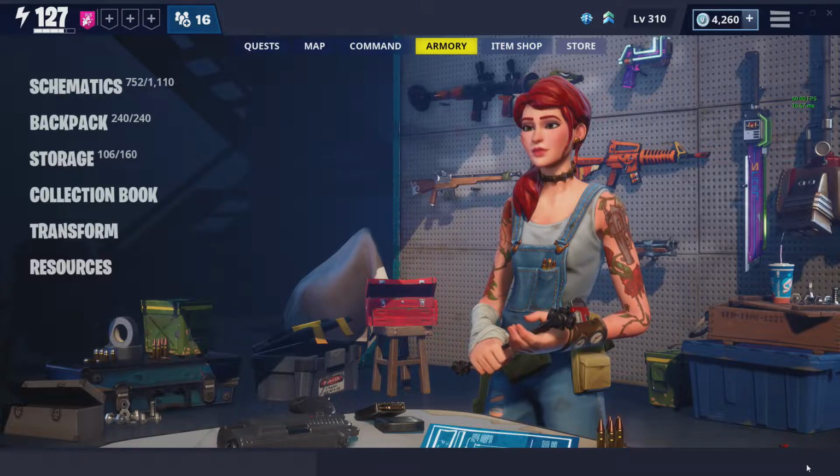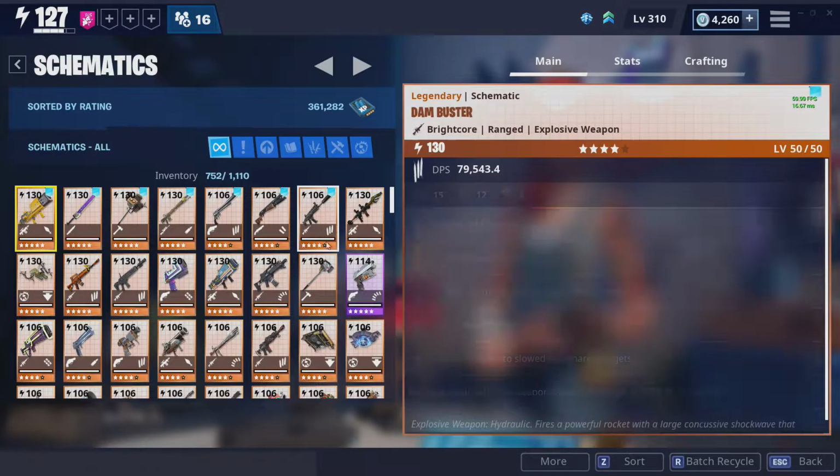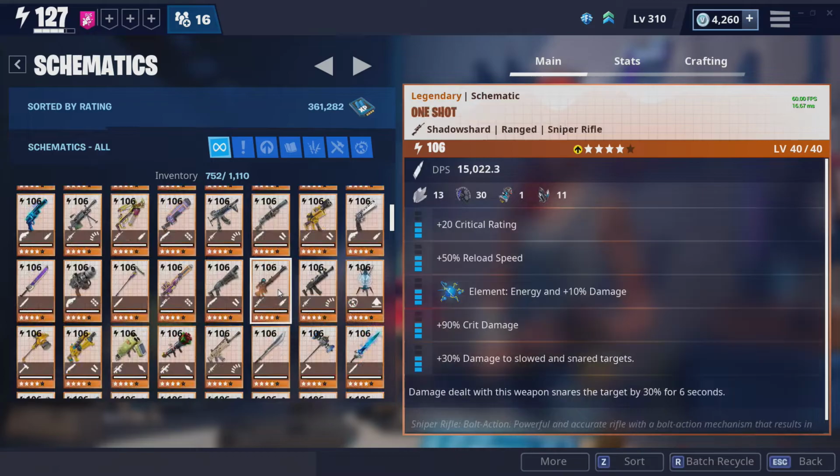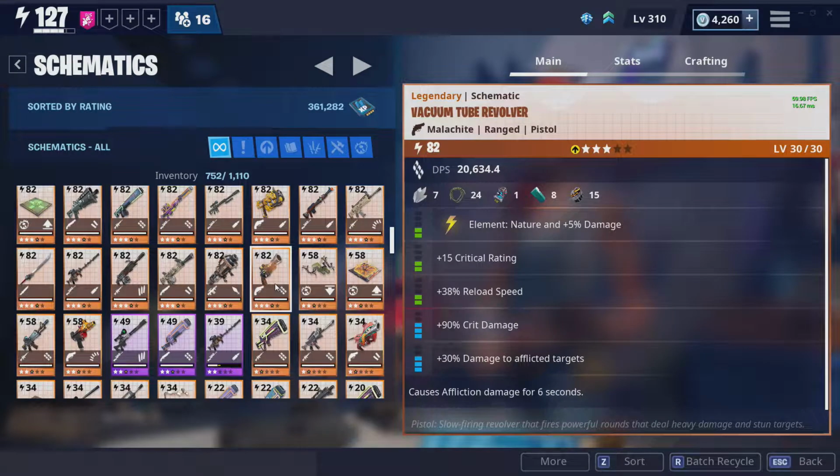I wanted to talk about assault rifles. Namely, some sleeper assault rifles that are in the game, and most importantly, a lot of these weapons are from the base set or the expansion weapons, and you can research them or you can just find them in llamas now.